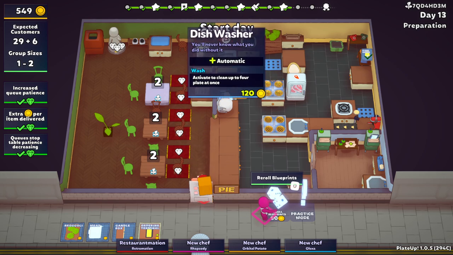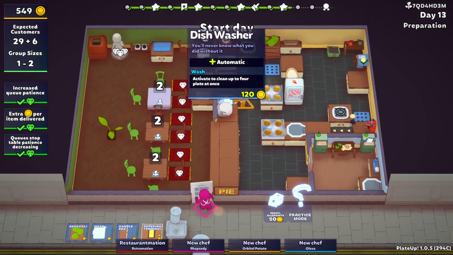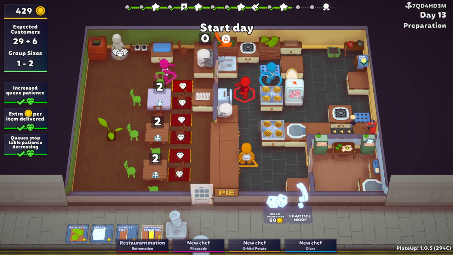This thing right here, is it upgradable? Can we upgrade it? Dishwasher's max upgrade. It's a double upgraded sink. It's really good. So you can put four dirty dishes in it and then press go, and it'll automatically clean them after a certain amount of time. Reroll again? It's day 13, we go to day 15.